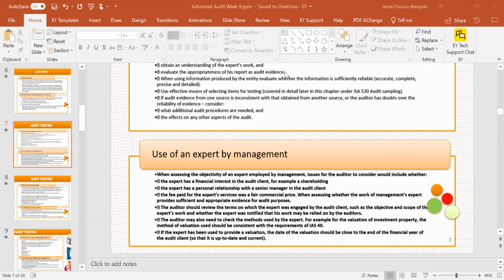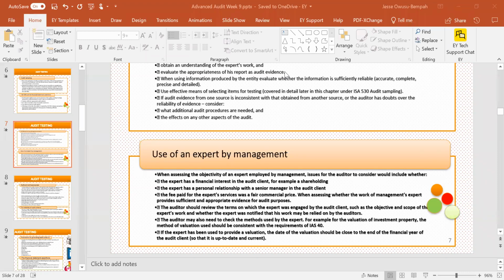A lot of things that are done in this world have an accounting undertone to them, so the auditor will lend that perspective. We'll see whether the method used by the expert is permitted by the standard, and that the standard agrees with it. So all these considerations have to be made.